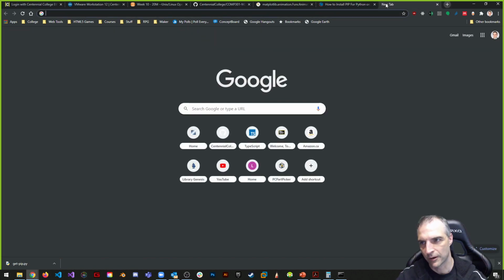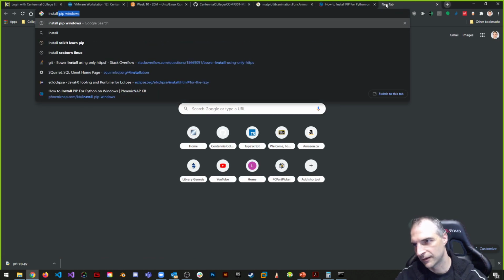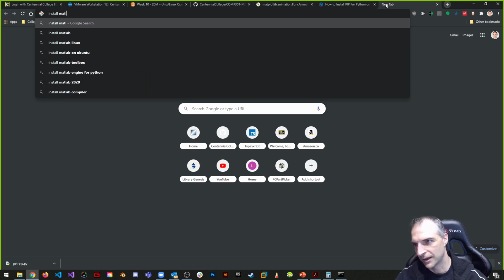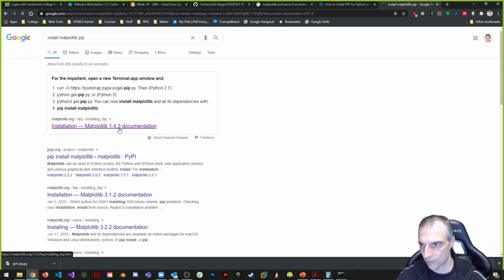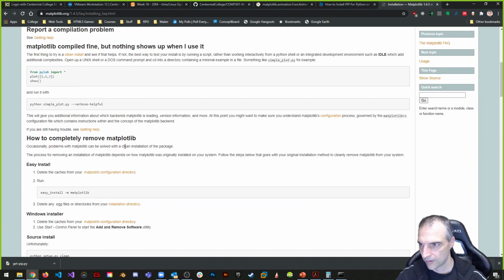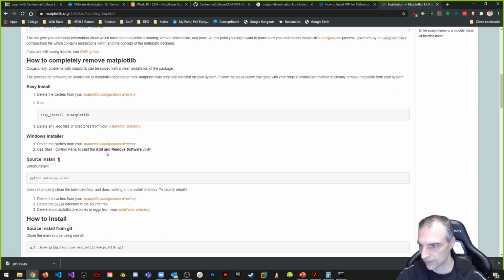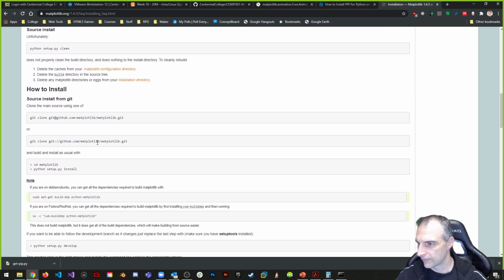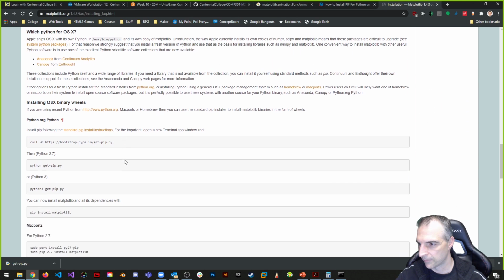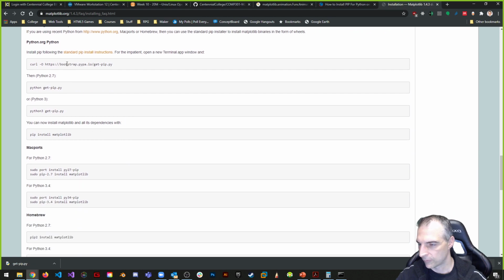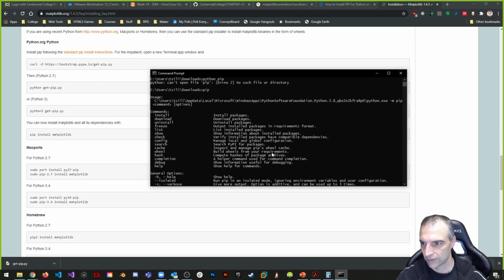We can do the next part, which is install Matplotlib, because we don't have that. Matplotlib with pip. Right? So this is the way I would do it. Install with pip, which is, I'm going to do it my way. I could have done it a different way, but I want to do it with pip. This is the way that it's done here. Pip install matplotlib is all I need to put in there. That's the command, right? So let's do it.